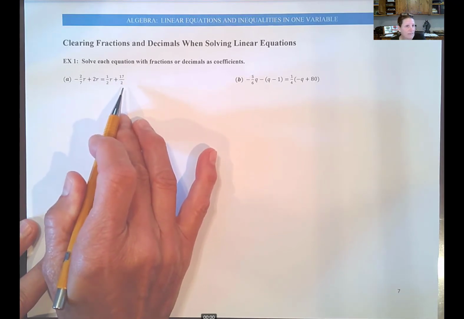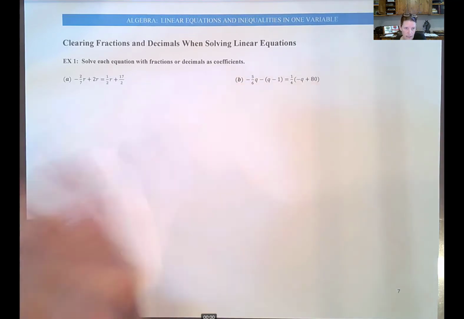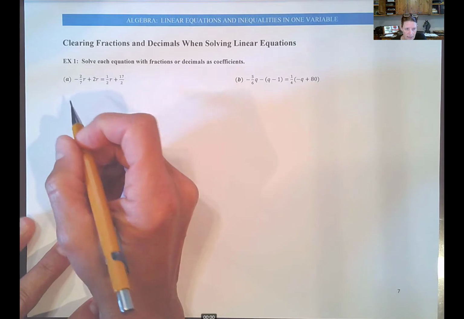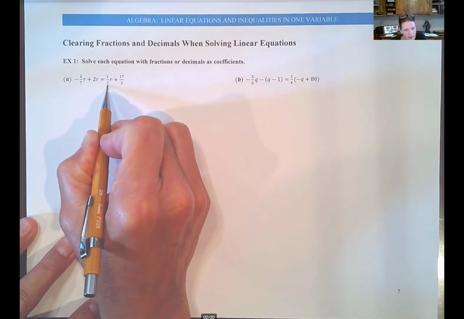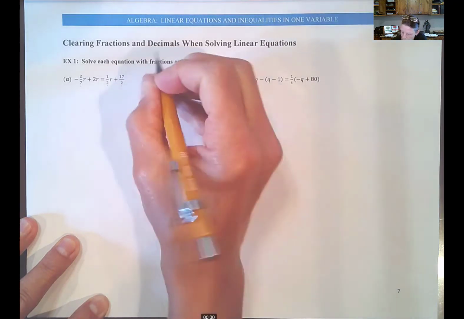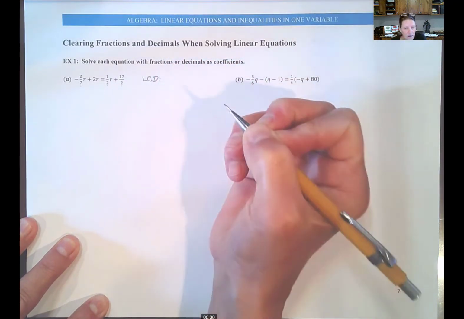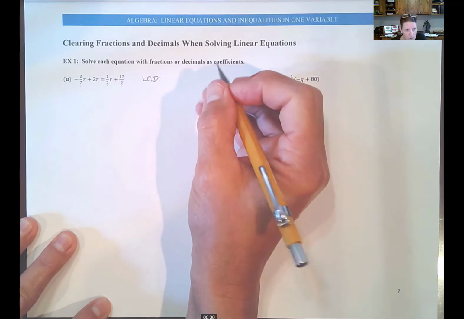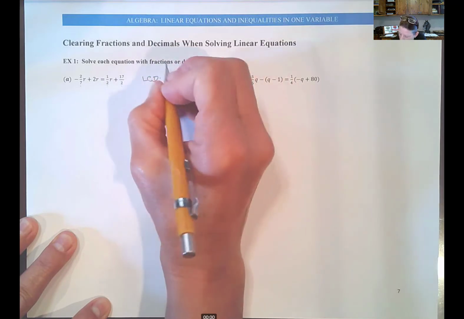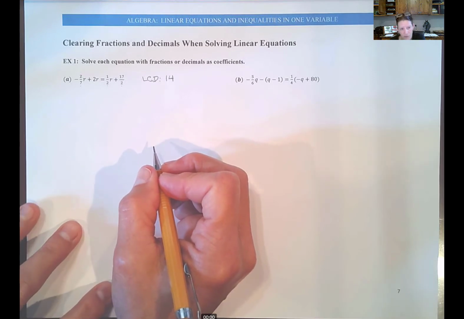Now, we can choose to leave the fractions in here, or we can choose to eliminate them, and that's what I'm going to show you at this point in time, all right? In order to do that, take a look at the denominators, 7, 2, 2. Determine for yourself what the least common denominator is. These are both prime numbers, so the LCD is the product, 7 times 2, or 14. So we're going to multiply each side by 14.